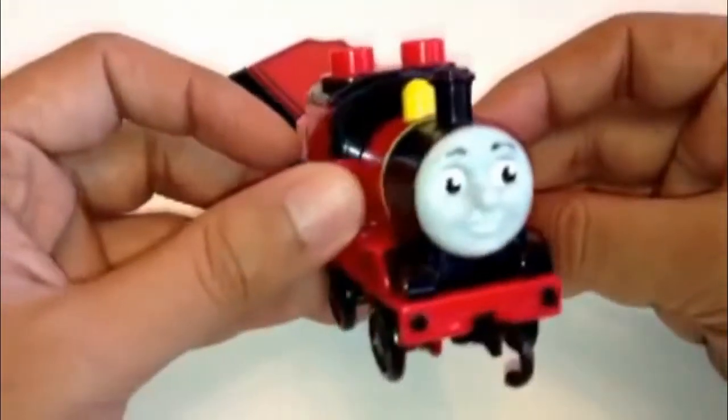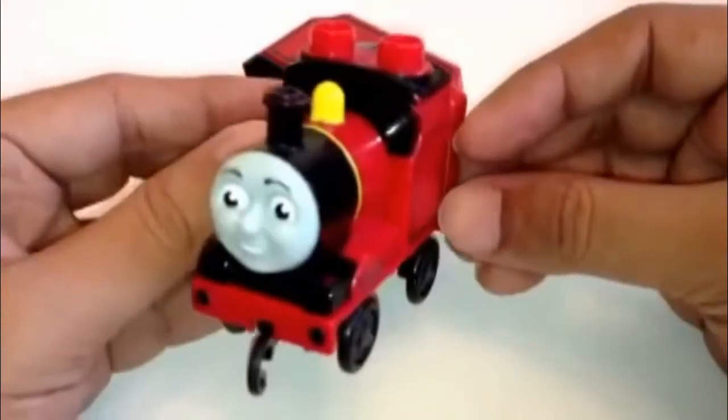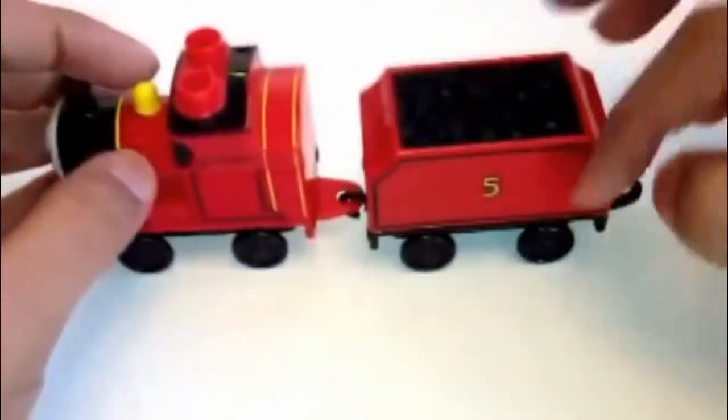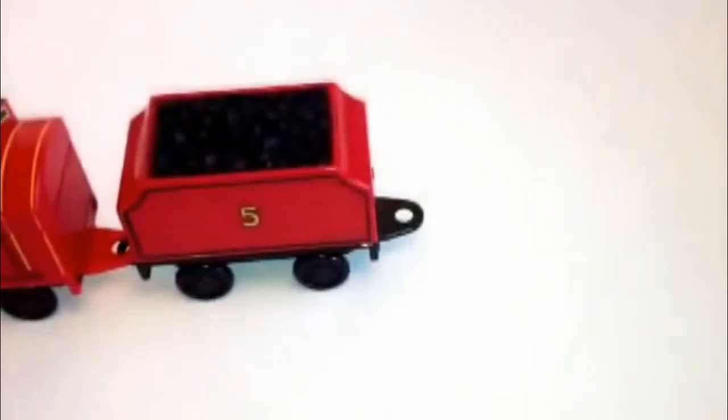James, you can see, look at it. Very cute, adorable face. Very vibrant color. It has a yellow outlet here. Number 5, with coils here, as you can see, very busy working, and it has all working wheels.